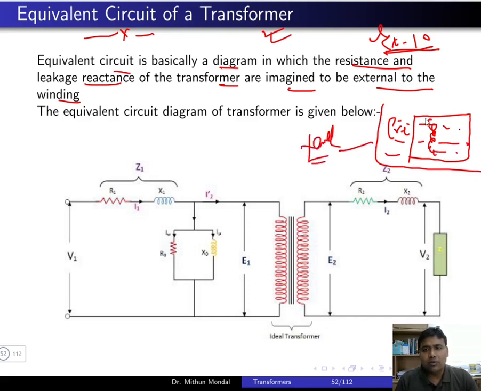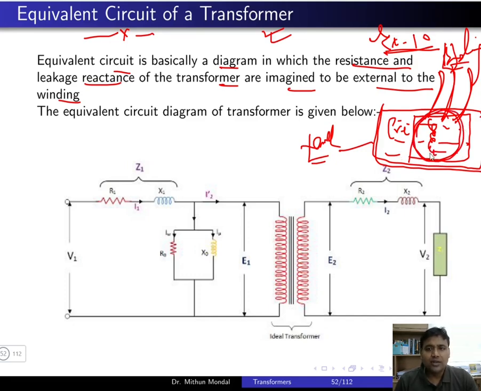The winding is brought out with the help of bushings in the transformer, right? So nothing is visible inside the transformer, only we can see the tank of the transformer and the bushings, which are carrying the winding terminals. So if something is happening inside the transformer, it is very difficult to do any type of analysis. So it is better to draw the equivalent circuit of the transformer using the terminals of the transformer, which are accessible. For that reason, we are trying to obtain the equivalent circuit of the transformer.